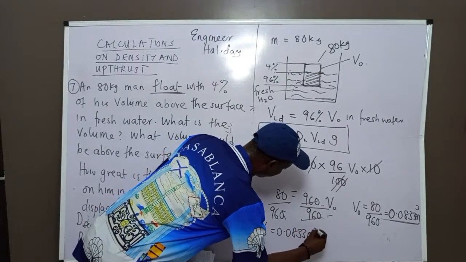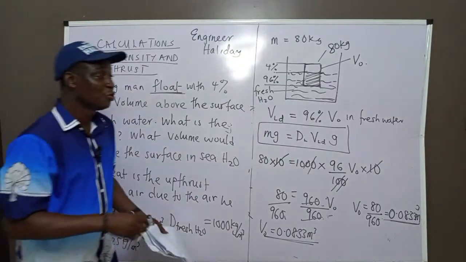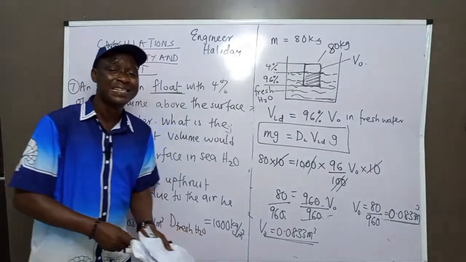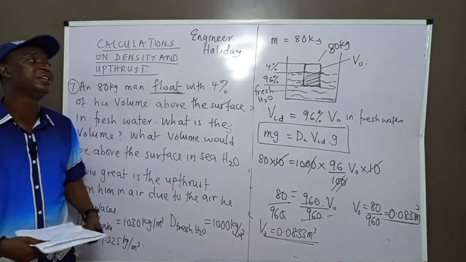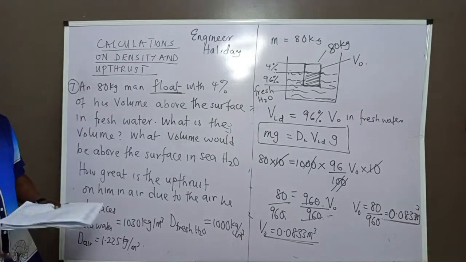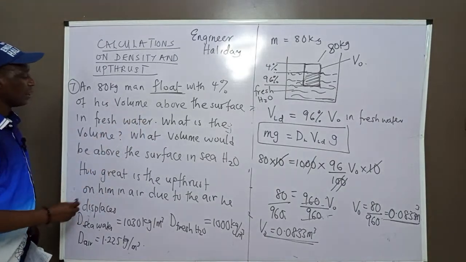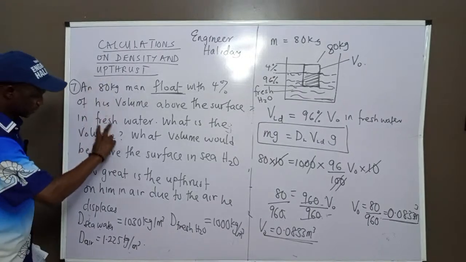The most important thing you must note there is that you shouldn't forget this formula. And number 2, the volume of liquid displaced is the volume of the object in water, or in fresh water. And that's what we have done. Please, very important, you need to go and watch that remaining video so that you can know where you are. Now, we are done with this first part.